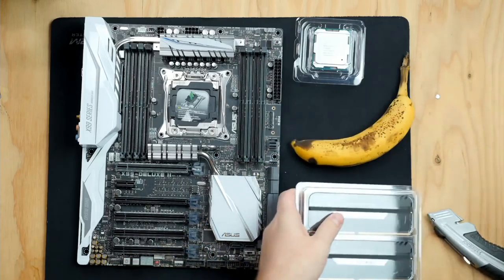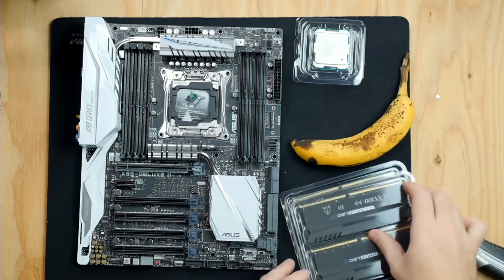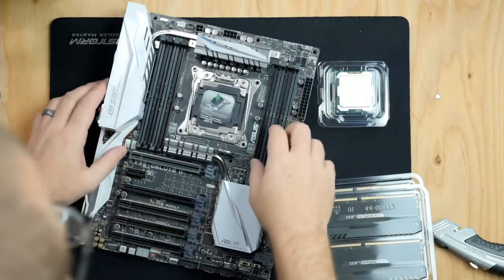All right, here's our memory. It's looking pretty. I'm tripping over cables. Don't even know what they're there for. All right, so remove the banana. Let's get the processor installed first.